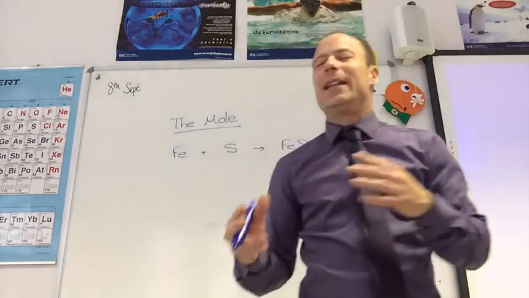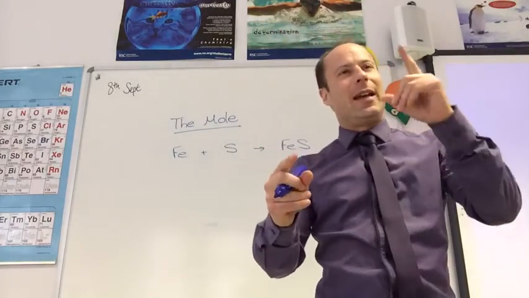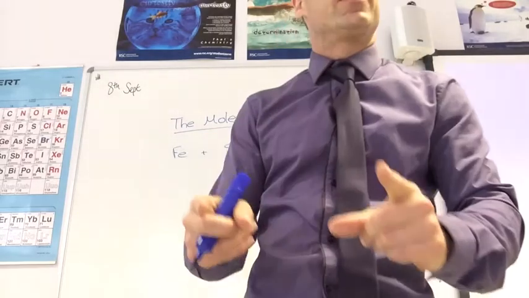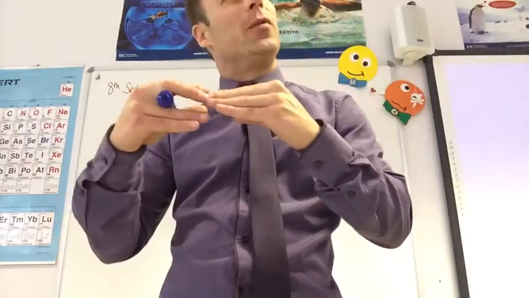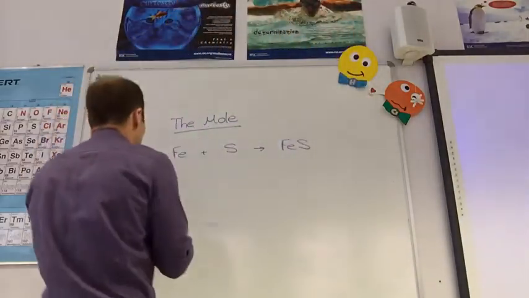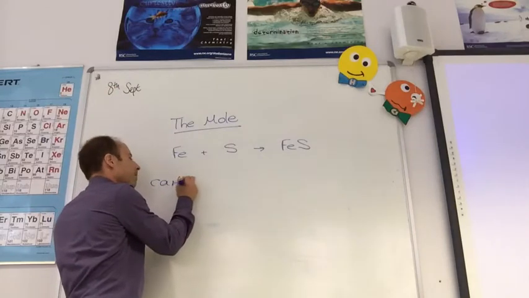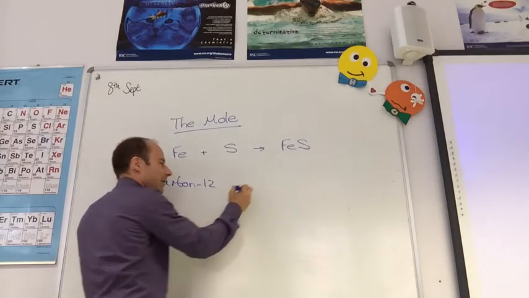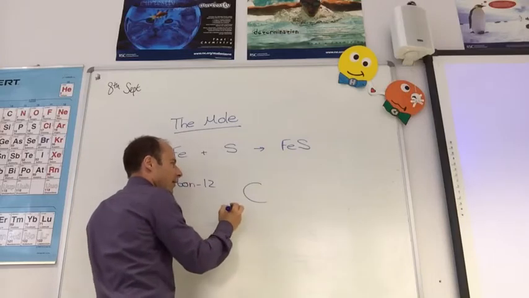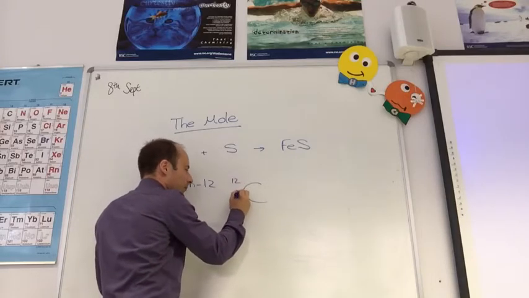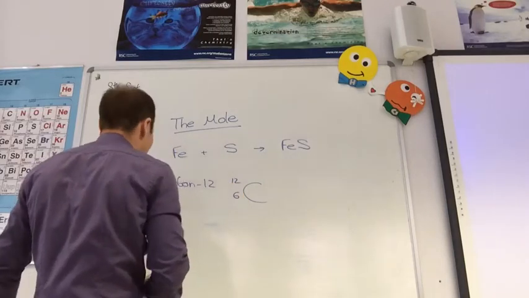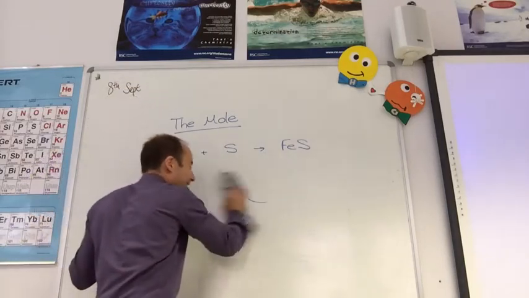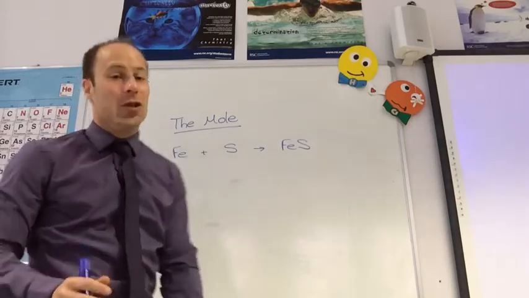We're going to talk about it as the number of atoms in 12 grams of carbon 12. What do I mean when I talk about carbon 12? Rather than just carbon, why would I call it carbon 12? That's an isotope of carbon. Brilliant. And what if I was to draw out a big C, having 12 in the top left, and 6 there? So that's my atomic number there, and that's my mass number there. So that isotope has got 6 protons and 6 neutrons.